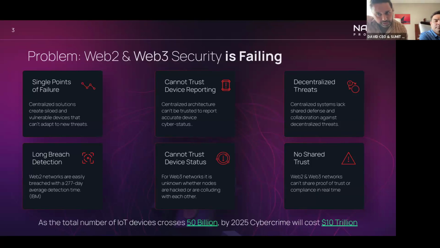But our approach is really to decentralize all of this, to make sure that every device becomes a validator node that allows it to validate every other participant and everything that is running in the infrastructure. So devices form this trust mesh, validating each other and everything that's there to be in a trusted state, with nothing malicious and following best practice.